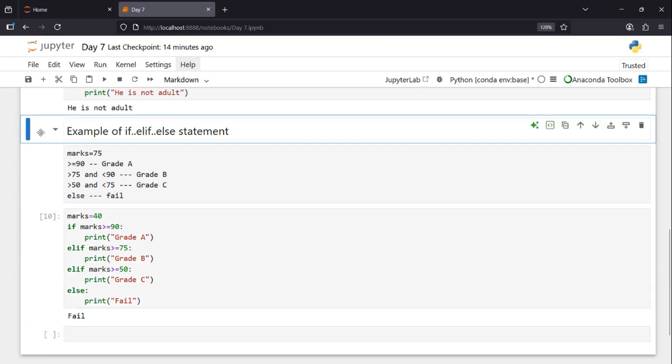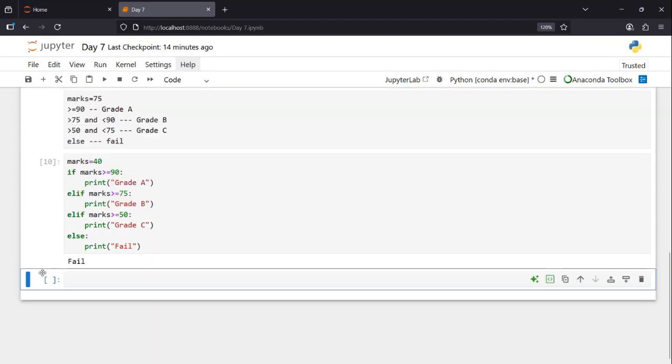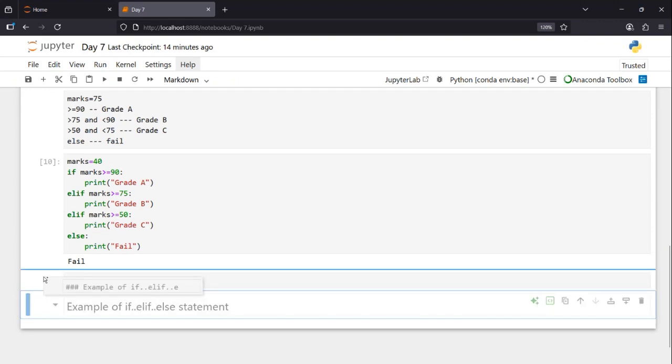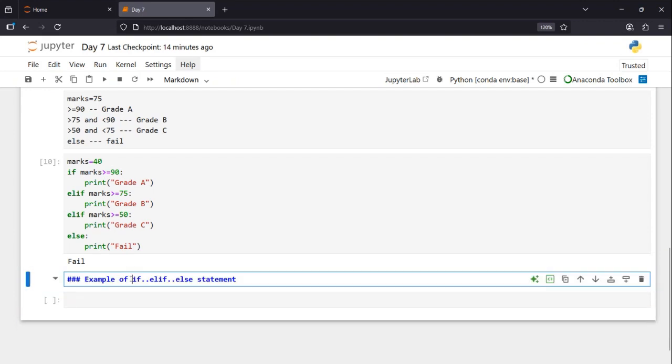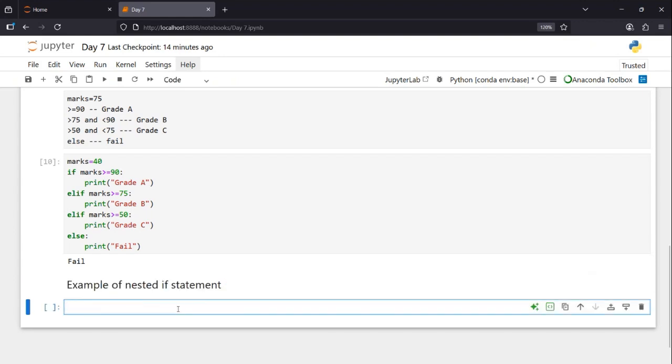Now we are going for our last statement, the nested if. So here I'm writing nested if statement. Suppose I want to create a program which checks whether a person is able to give the vote or not. In case of vote, we have two factors.